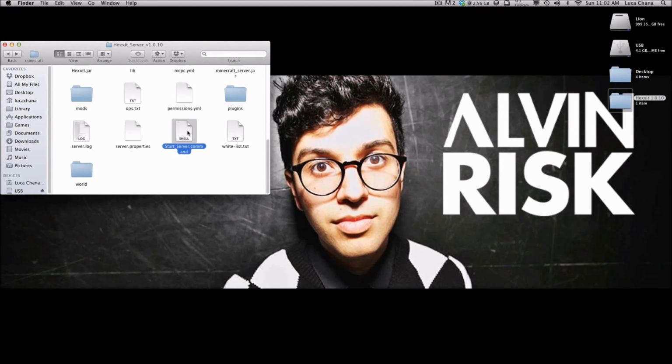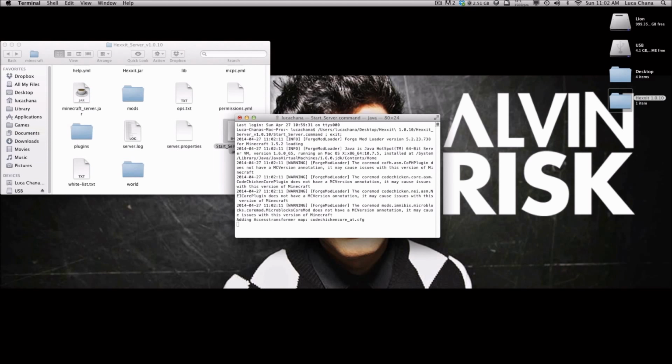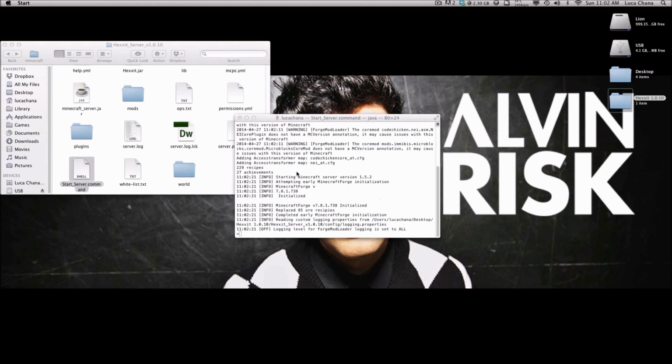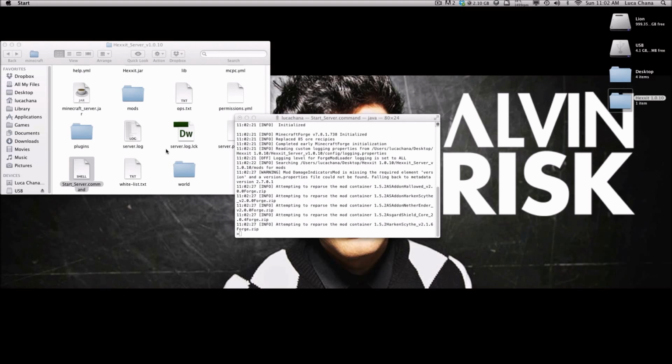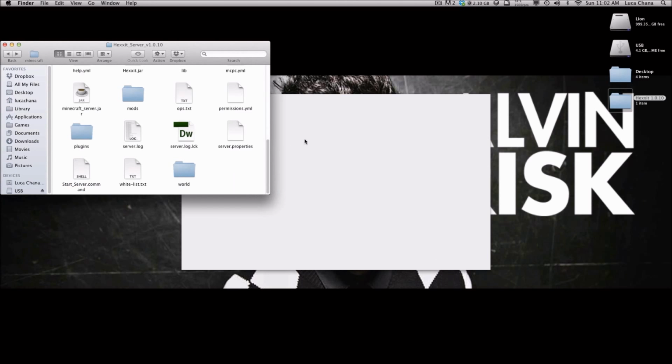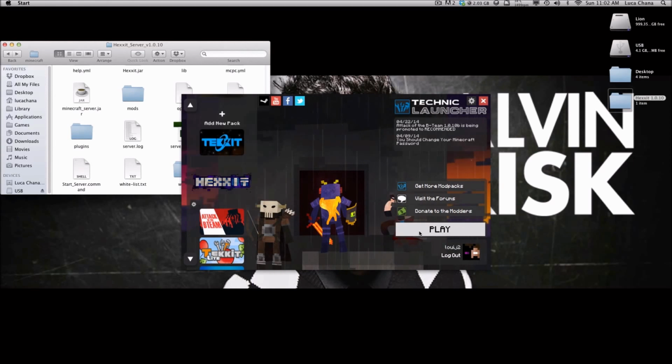And let's start up the server, and start up Technic. It's gonna load all the plugins that you put. And it's easier to do, like, say I put World Guard and World Edit in, they shouldn't collide because they're made by the same author.